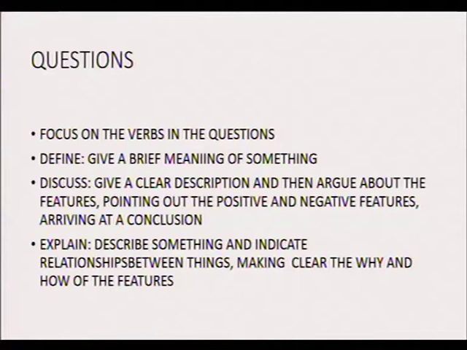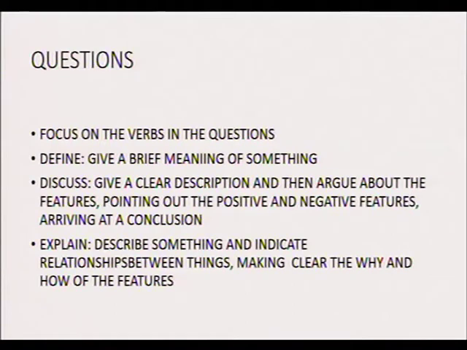Again, you are asked, maybe for example, to discuss. When you are discussing, you give a clear description and then you argue about features, pointing out the positive and negative features and arriving also at a conclusion. So what you are expected here is to give a description of something in detail, not just pointing out that it is white, but you are expected to discuss and give more information about those features. Either you are giving the positive side and also the negative side.